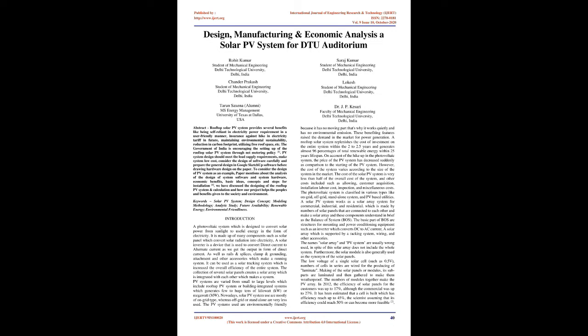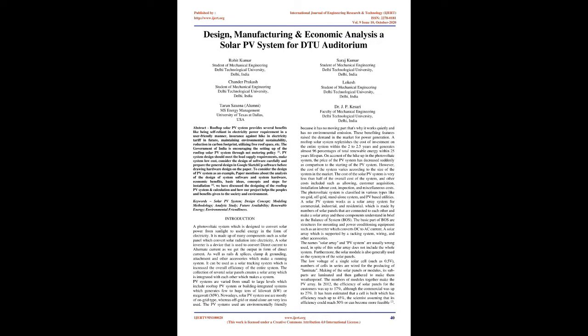Abstract: A rooftop solar PV system provides several benefits, like being self-reliant in electricity power requirement in a user-friendly manner, insurance against hike in electricity tariff in future, maintaining environmental sustainability, reduction in carbon footprint, utilizing free roof space, etc. The government of India is encouraging the setting up of the rooftop solar PV system through net metering policy.